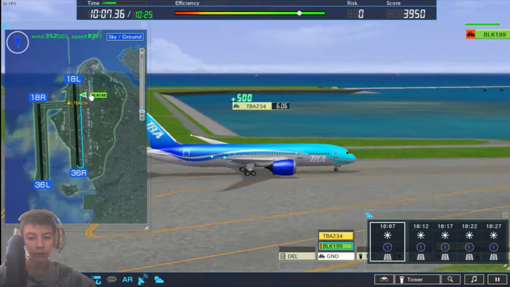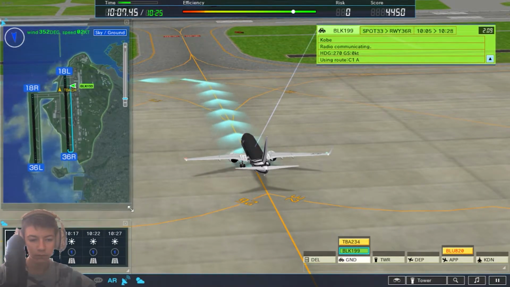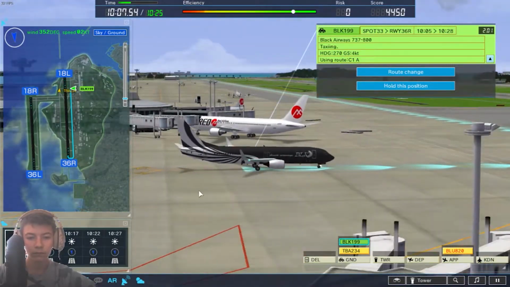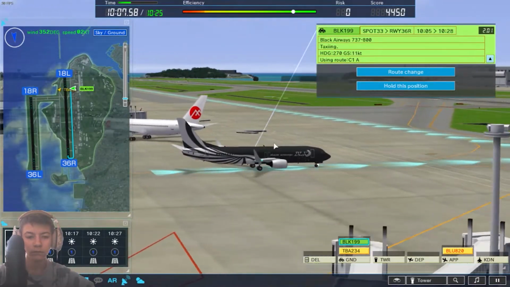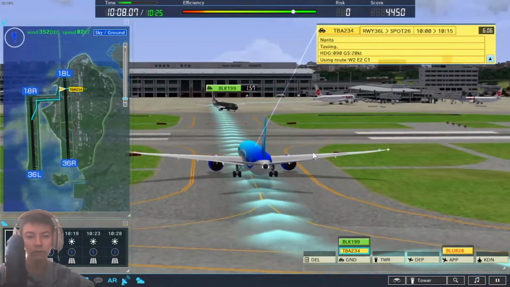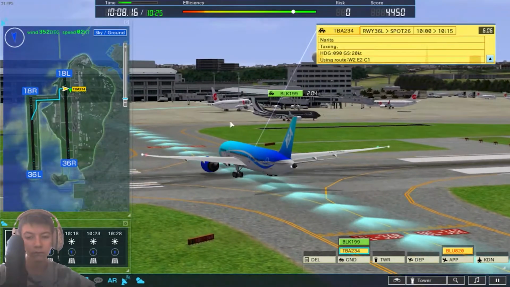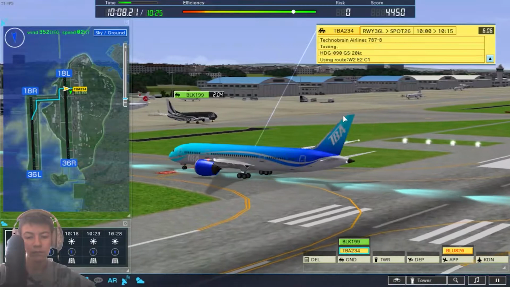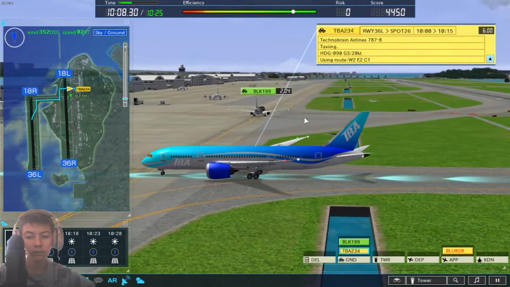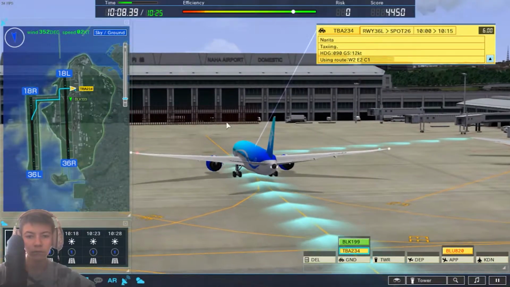First runway. Yes, sir. Yeah, thanks. Oh, 17 more minutes. Very cool. NAHA Airport, there we go.